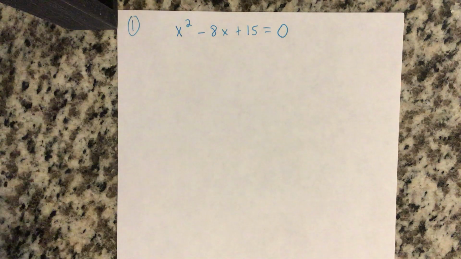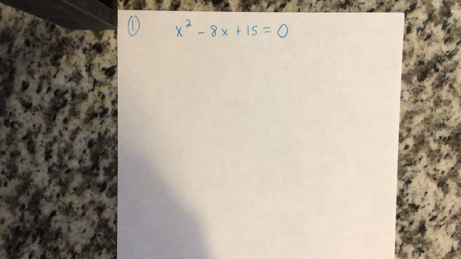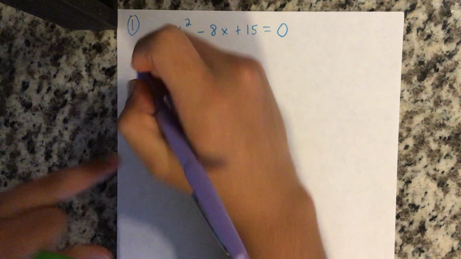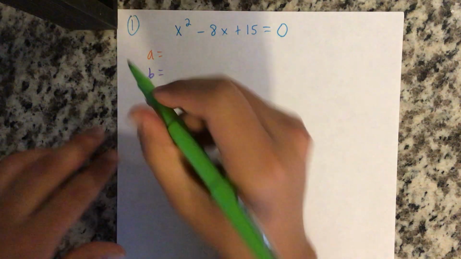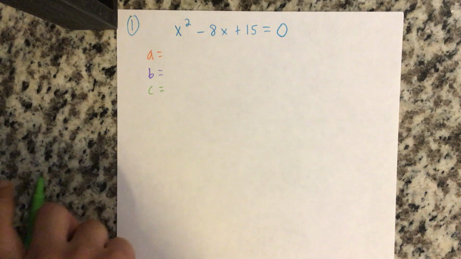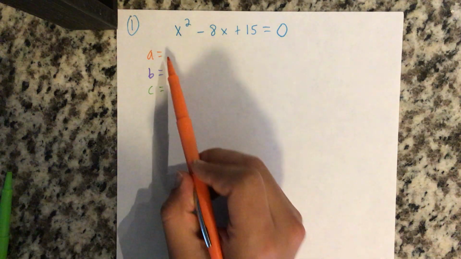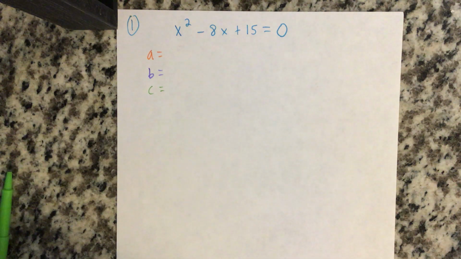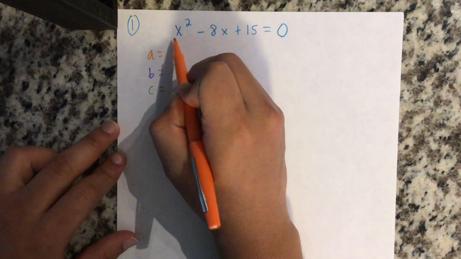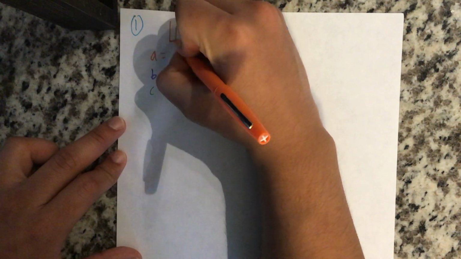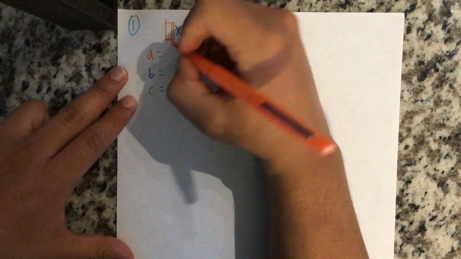So remember, the first steps that I did last week is I need to find my A, my B, and my C, okay? I know this may seem like a lot, but I'm going to do it the first couple examples just so y'all remember, okay? So, my A, remember, that's whatever's in front of the x squared term, or the term to the second power, okay? So, if there's nothing in front of the x squared, remember, there's an imaginary 1. So my A value here is 1.